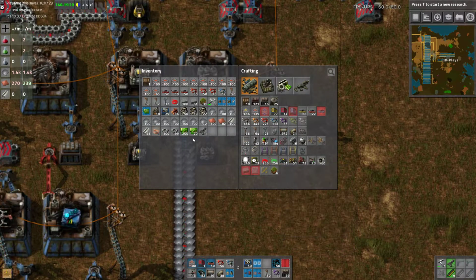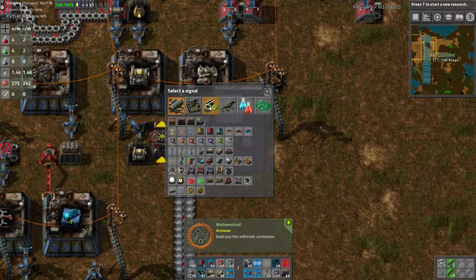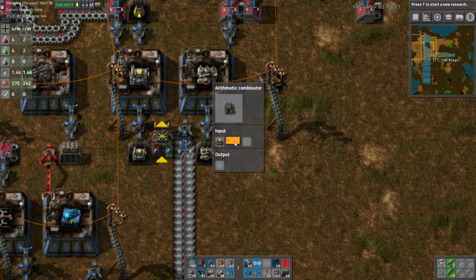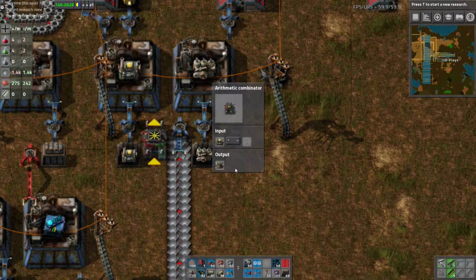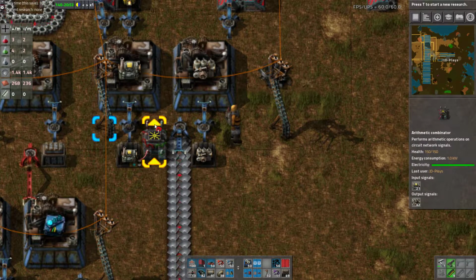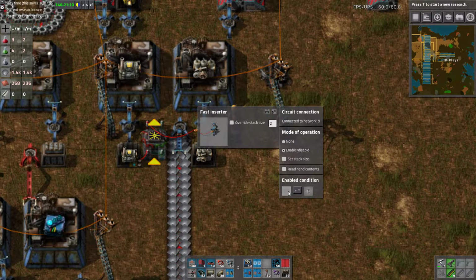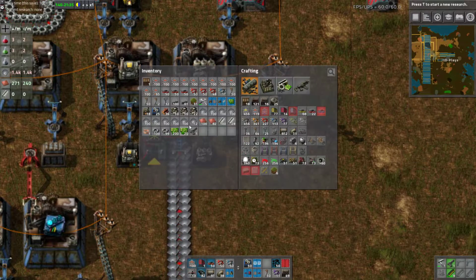Now, if anybody's watched me in the past, I'm hopeless at combinators. Input equals... So let's go with boiler times 2, output steam engine. Now, let's confirm this works. Okay, so outputs. So if enable condition... Oh, hang on. No, I then need to read if this is bigger than this. Okay.